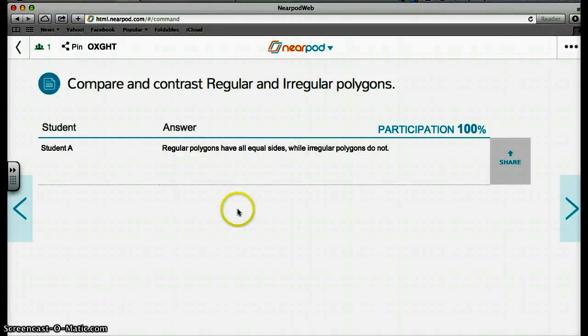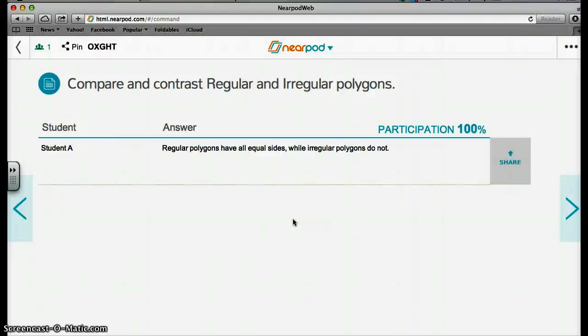Once the students start to respond, you can see their responses here next to their names. And again, if you find one that you would like everyone to see, you can share it with the students. And if you find one that maybe is an incorrect response, you can also share with the students. And what I like to do is ask them to determine what is wrong about the response. Now, the students don't know whose response you're sharing, so it is a safe way for the students to remain anonymous while you use this as a learning opportunity.